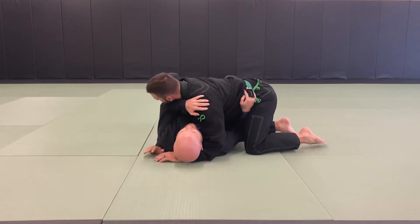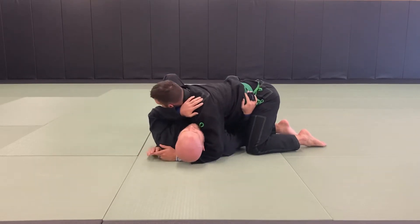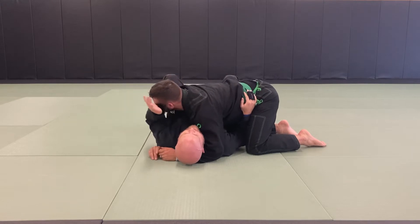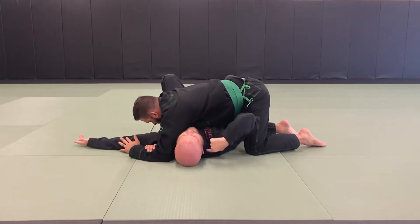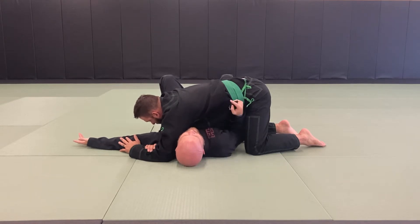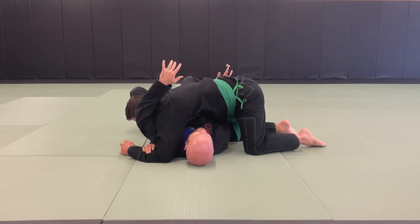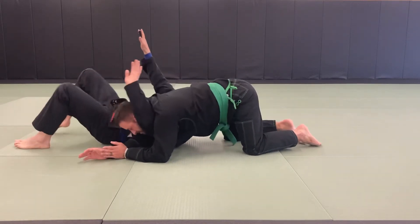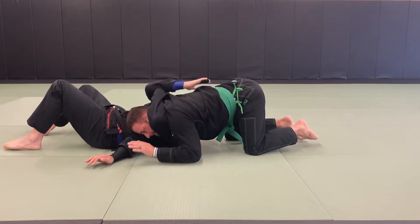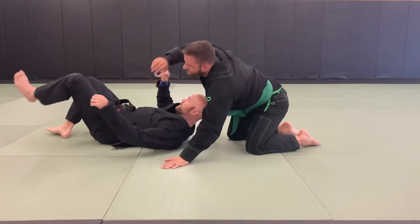This time we start in position, or maybe out of position. Either way, we bait them by coming out of position to go after that arm — that clears the hook on this side. That allows me to reach under with the other hand, switch my legs, spin under, reach up, grab my bicep, and get the rear naked choke grip for the choke.